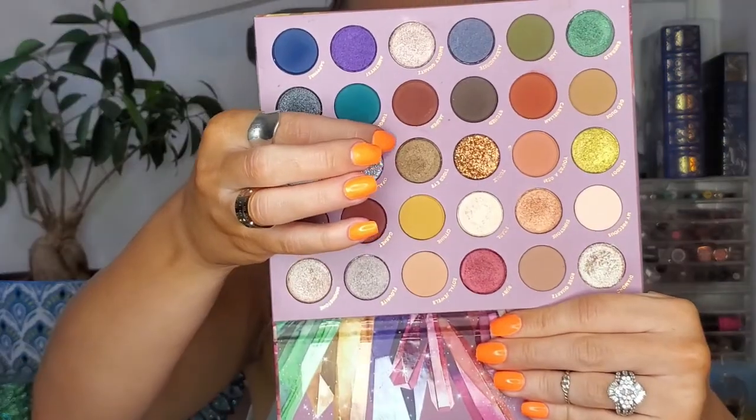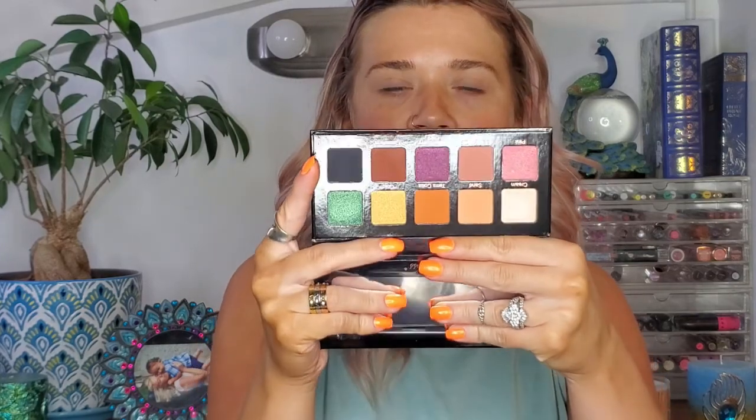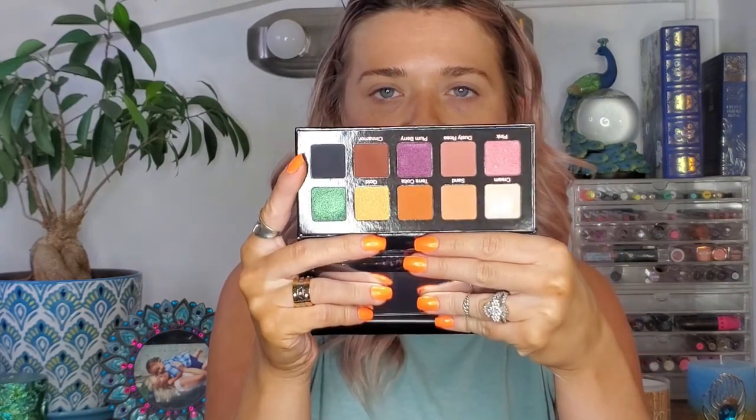So I have a look in mind. Yesterday I was swatching my Jaded palette and I swatched this tiger eye color right there, so I kind of wanted to incorporate that into a look. And then I also did receive this Violet Voss Essentials eyeshadow palette in my BoxyCharm. It's kind of a nice little everyday eyeshadow palette, so I figured I'd jump into both of these and create a look. I'm going to jump into SUNZZ from the Essentials palette. So that is a little bit lighter than I thought it was going to be, but I'm just going to go ahead and blend that out into the transition.